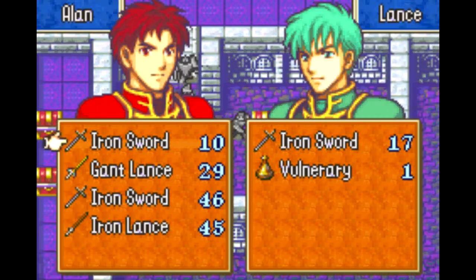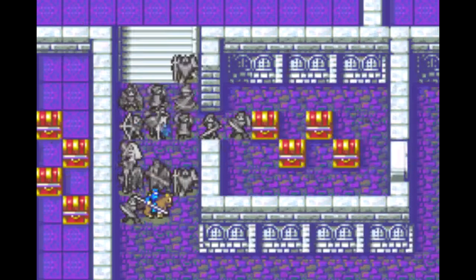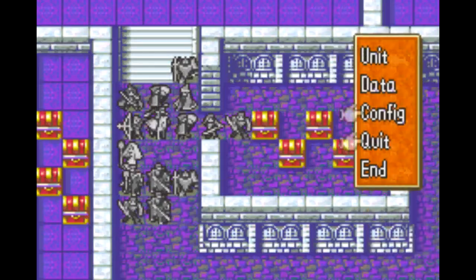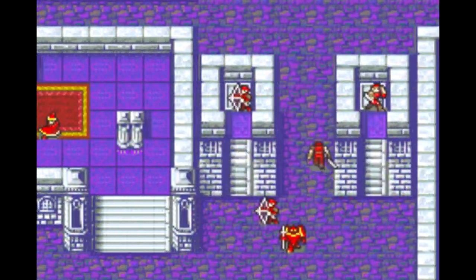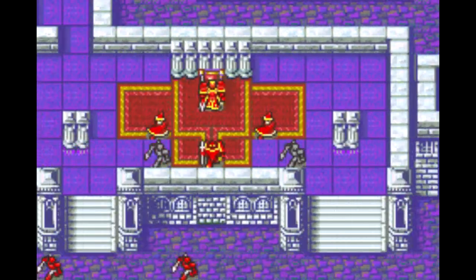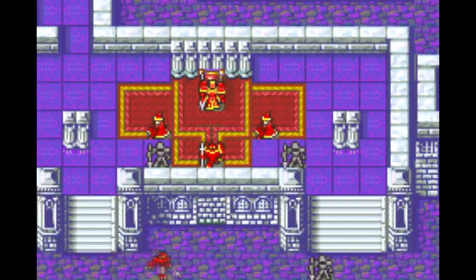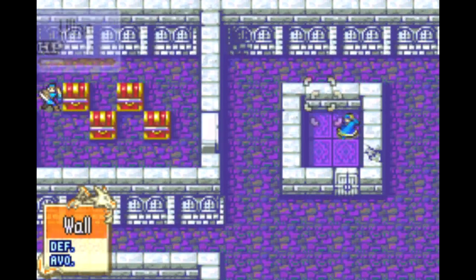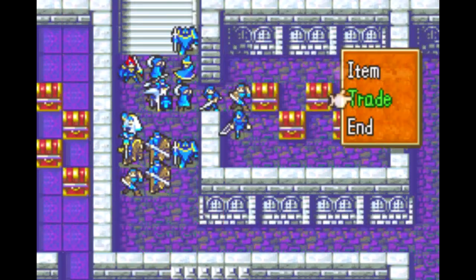Trade. Why not? Just do that. Okay. And I don't think you normally have to worry about these guys going after Lilina. I don't think I've ever had them actually attack her at all, so they usually sort of walk by, especially if you have her where I have her, then you're usually good. So Dorothy movement there.